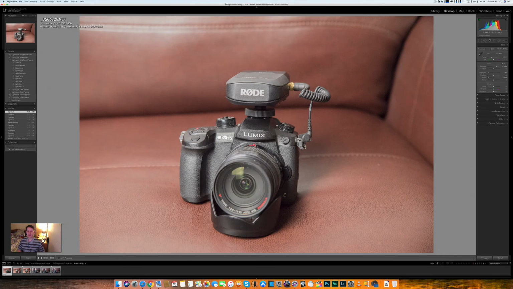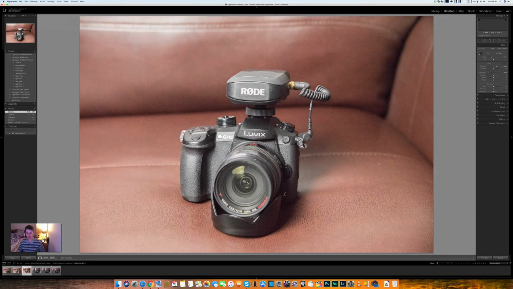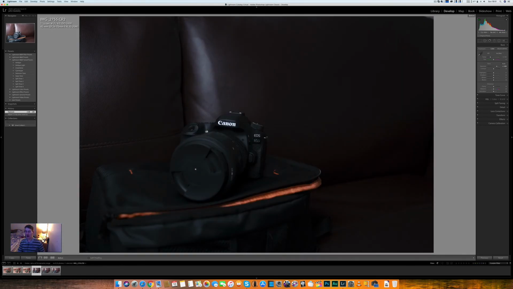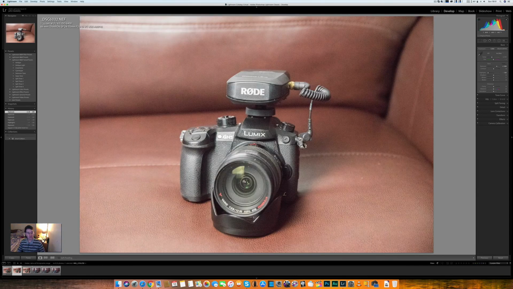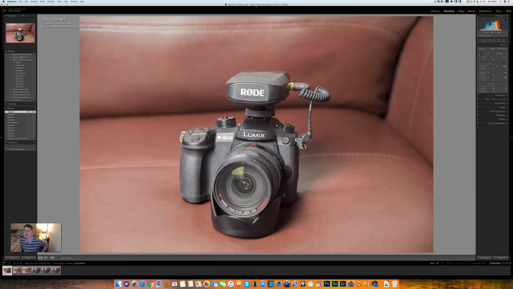You'll notice that the metering system for the D750 tends to always expose a lot brighter than the Canon one. If you look at the Canon out of the camera, it's considerably darker, but I had to use the camera's metering system so that I could underexpose them 3 full stops. It would have been hard to do that without the metering system. That's just Nikon's metering system, it tends to expose a lot brighter than the Canon. That's just the way it is. But both were 3 full stops underexposed on the meter when we did this.